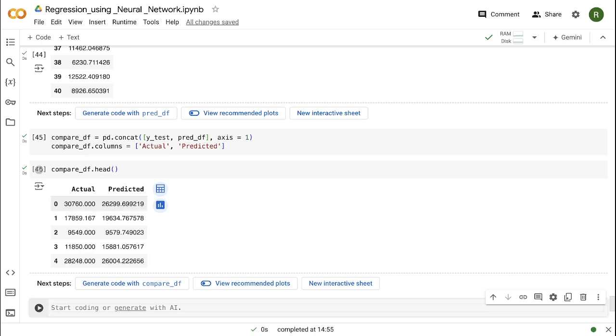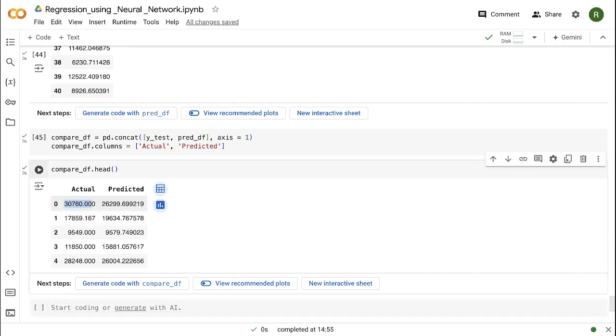So as you can see, these are the actual values on the left column and the predicted values on the right hand side column, and they are close to the actual values. So the predicted values are significantly close to the actual ones. There is some slight difference here and there. To visualize this more accurately, we will try to plot this using the matplotlib library. So let me just import that first.